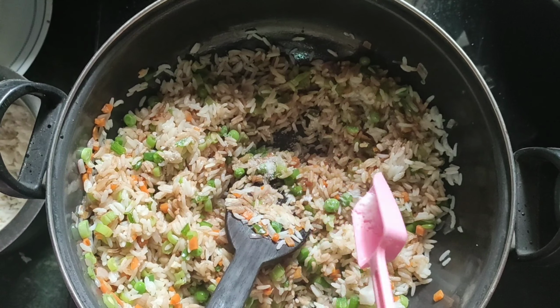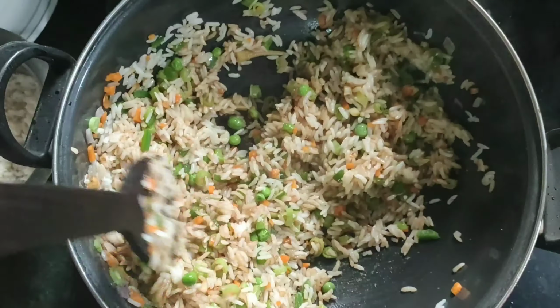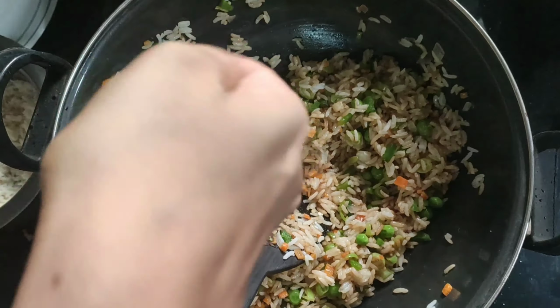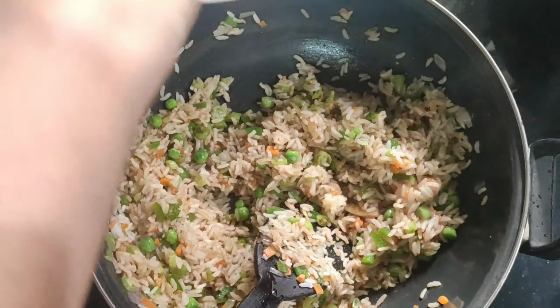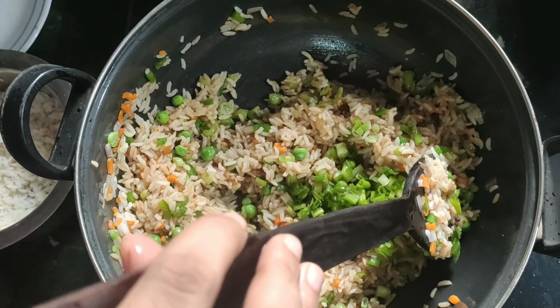Add salt according to the taste and add half teaspoon pepper powder and add a little splash of water and cook for 3 minutes. Finally add spring onion and toss it.